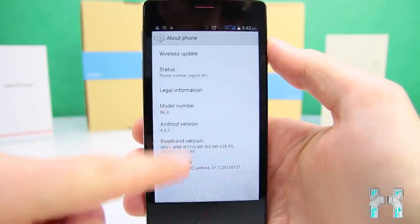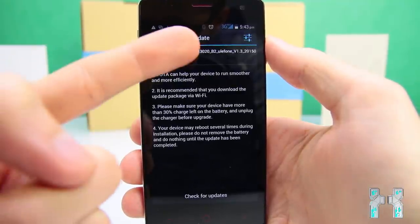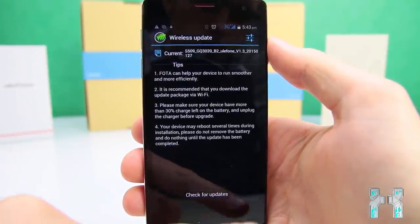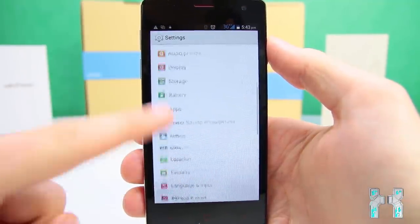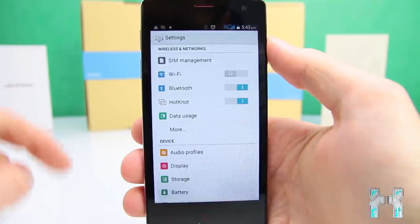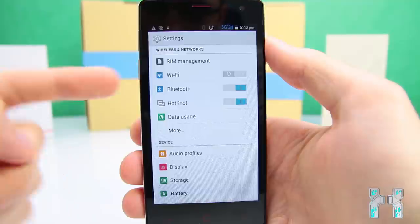And yeah, if we are lucky, we'll also see a Lollipop version very soon. But I'm not sure when Ulefone will release their Lollipop updates. And wireless update is definitely working because I already did a wireless update. Then here at the top, you can see SIM management because it's a dual SIM phone. Here you can also switch off the roaming message.